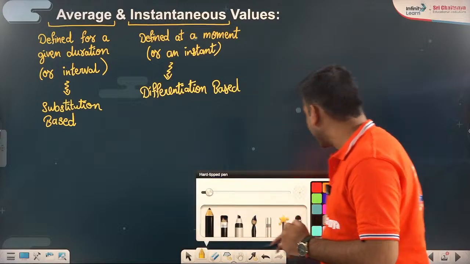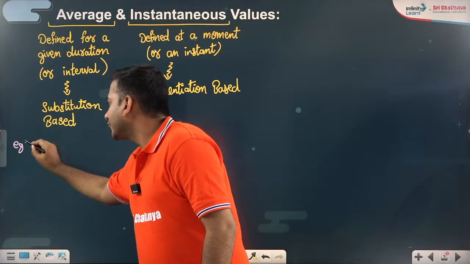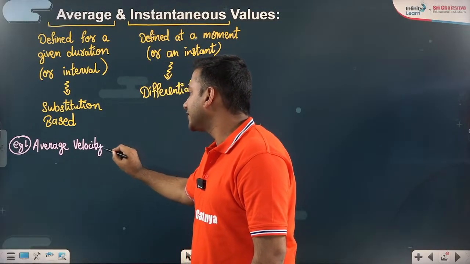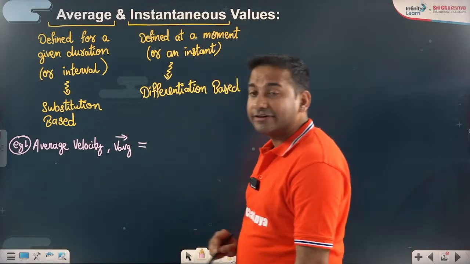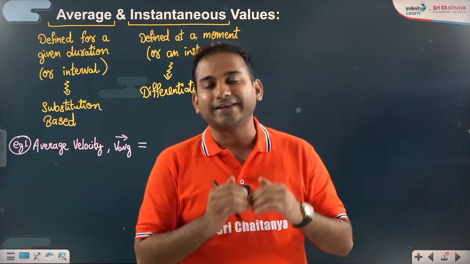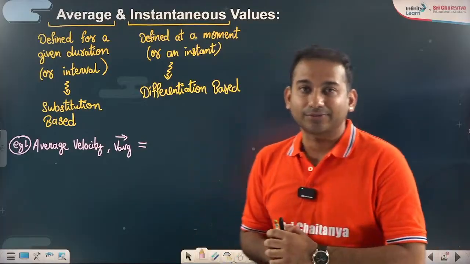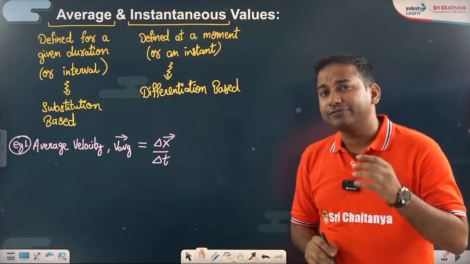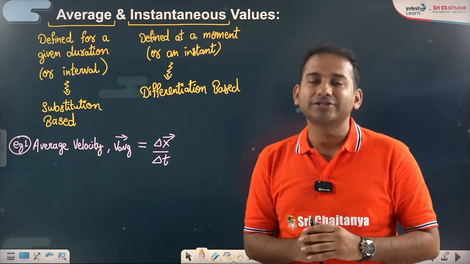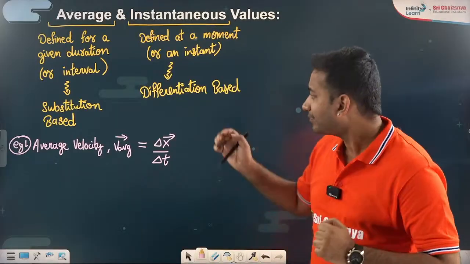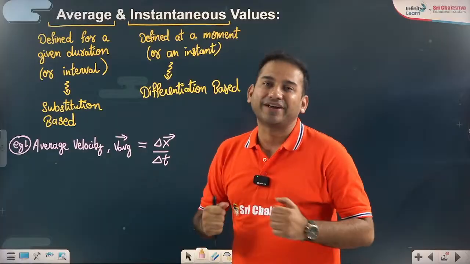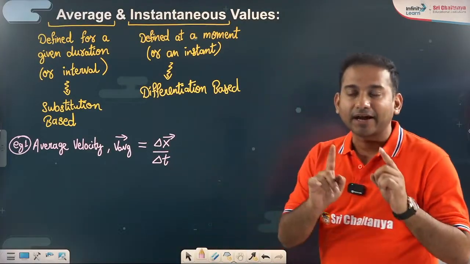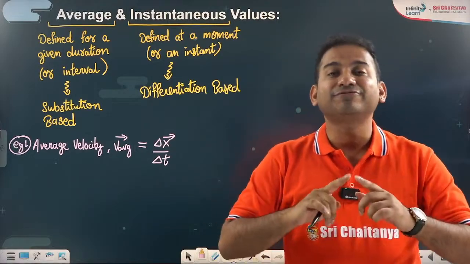All right. For example, example number 1. Suppose I start with average velocity only. So if I talk about average velocity, the average velocity, v average vector, is given by, how do we define the velocity here? How do we define velocity? Displacement by time, or you can say change in position with respect to time, with respect to its surroundings. All right. So average velocity will be given by delta x vector by delta t. You can also say that differentiation is used for small changes. So instantaneous changes, small changes. Small changes are given by differentiation. Okay. Average is defined for a bigger interval or defined for a duration. So you have to deal with big changes, delta. All right. And delta, big change, is basically substitution based. I repeat, instantaneous values are defined for an instant, for a moment.